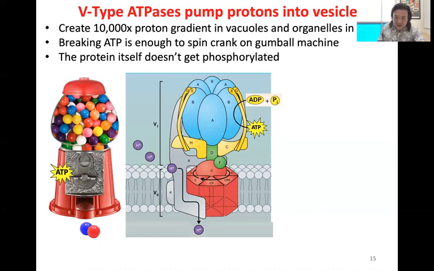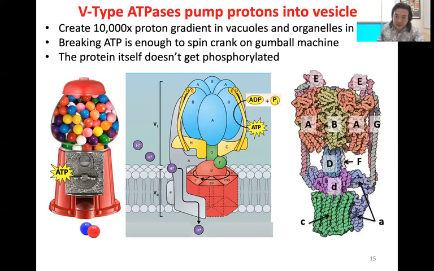And you might say, well, this is just a cartoon then. It looks like a gumball machine. That's just a cartoon. What does it look like in real life? Here you go. Isn't this fantastic? At this point in the semester, we are comfortable with this idea that a big quaternary structure like this is made of different protein subunits, these A1s, these B1s, C, D, E, F, G.